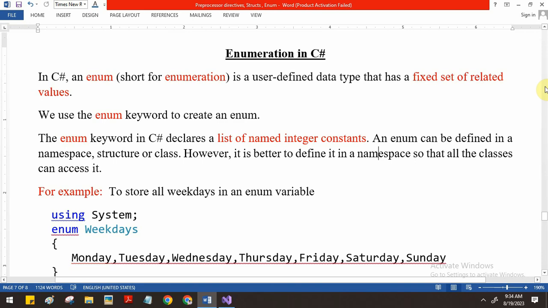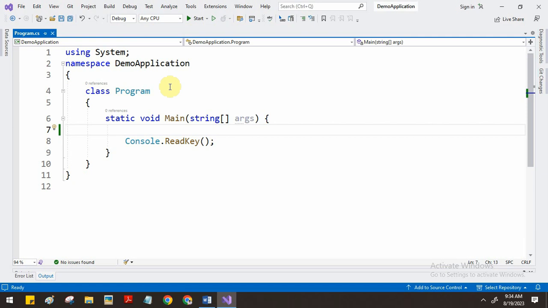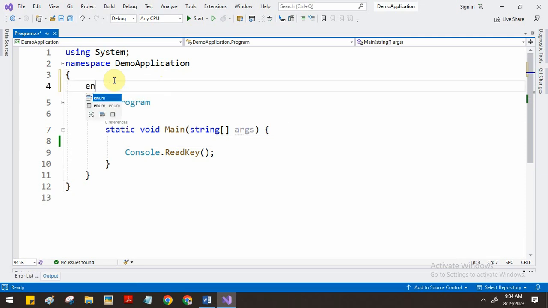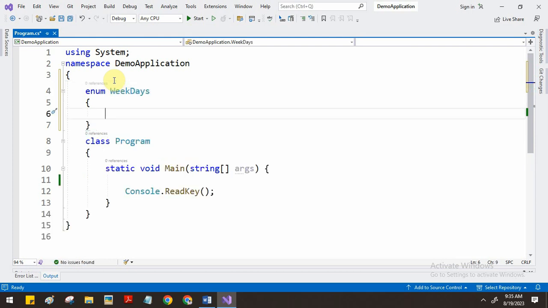So now let us understand how to create enumeration using an example program. Suppose you want to store the weekdays in an enumeration variable. We can create an enumeration using the enum keyword. Then we can give a name for this, for example weekdays, and inside we can create a list of constants starting from Monday.